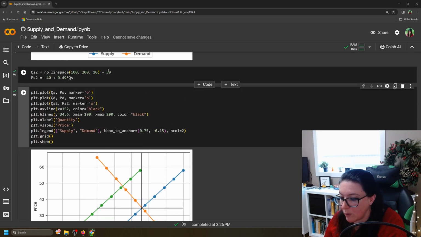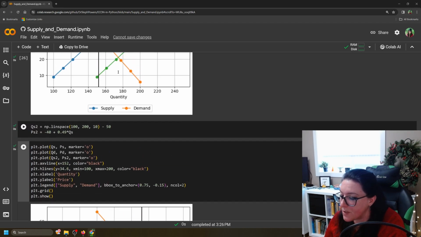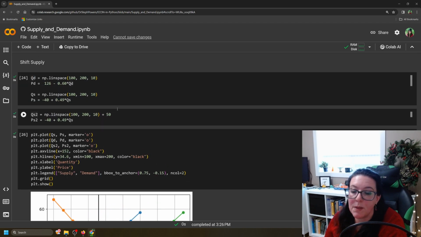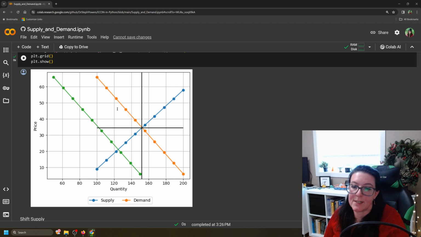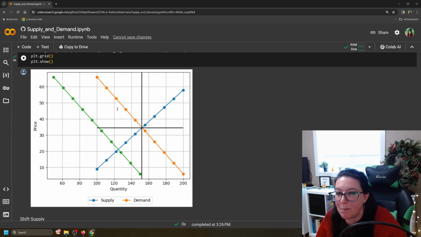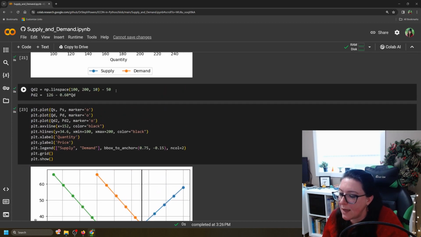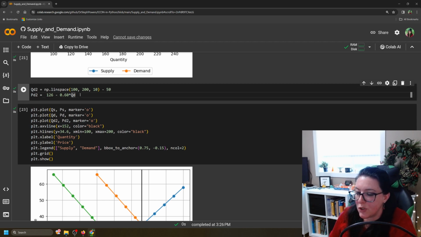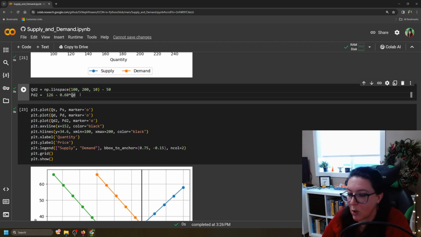So this scenario looked at shifting the supply curve to the left, less supply. This one looked at shifting it to the right, more supply. We've also looked at the increase and decrease in demand. So you can graph your demand and supply curves in Python, and then you can show those shifts simply by taking your quantity and adding or subtracting a value if you already have your demand and supply curve in formula form to show the relationship between prices and quantities.